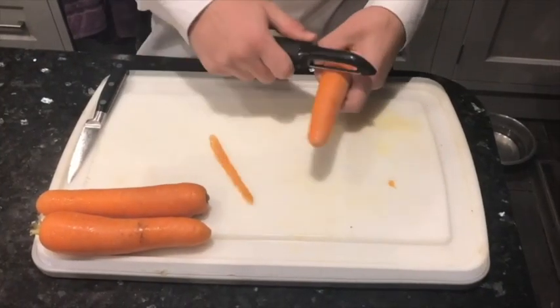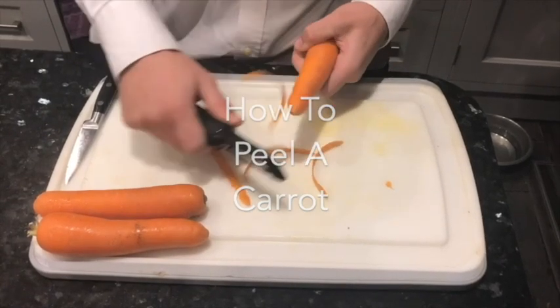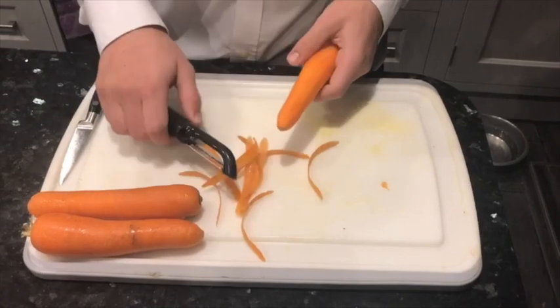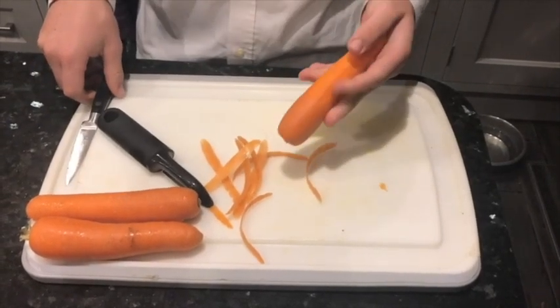Hey everybody, today we're going to be showing you how to peel a carrot. I enjoy peeling carrots. I find it meditative. It's so nice to be able to come home after a long day of work and sit in my recliner and peel a bushel of carrots.